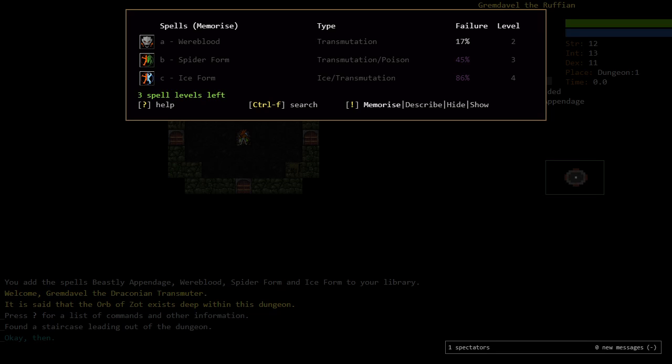Also, Sticks to Snakes has not been a transmuter spell for a couple of versions now, I think. And there are some new transmuter spells as well, some high-level ones. One in particular, I'm thinking something like air or lightning, where you basically transform into some kind of lightning vortex. It looks very cool. I haven't seen it in action, but hopefully we'll get there.